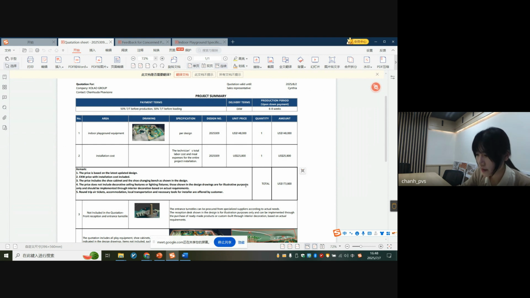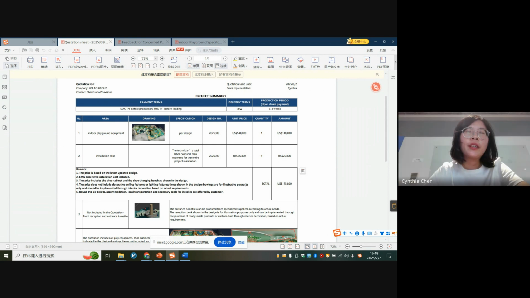About the payment terms, it is 50% before production and 50% before shipping, right? Yes. Do you have any special requirement for the payment terms? Generally for all of our customers, we need them to pay about 50% deposit before production, and the remaining payment before loading.